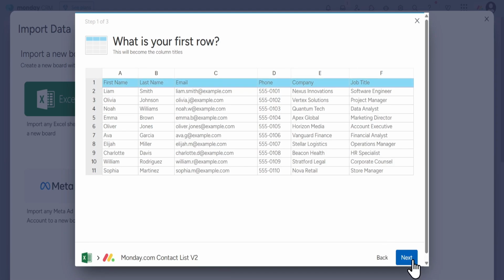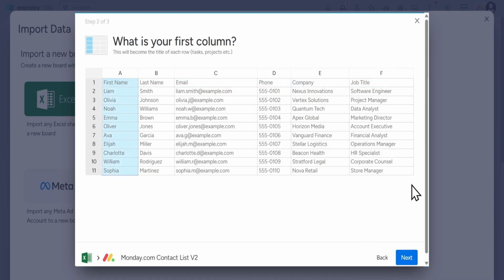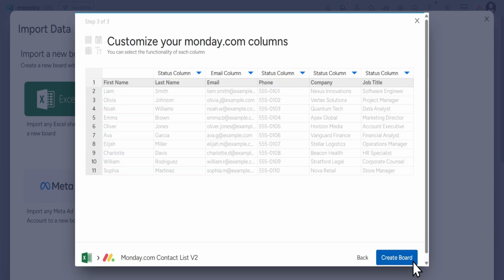After the file uploads, click on Let's Customize Your New Board. This is the stage where Monday.com helps shape your imported file into a usable board layout. In simple terms, it allows the platform to recognize your data structure and prepare the board so your columns and rows make sense inside the CRM. This customization step is helpful because it gives you more control over how your imported information will appear and function.